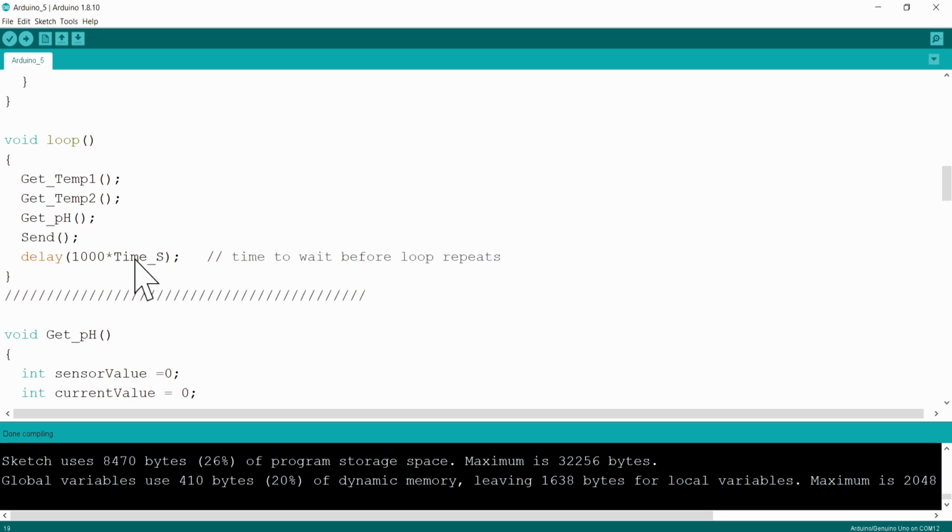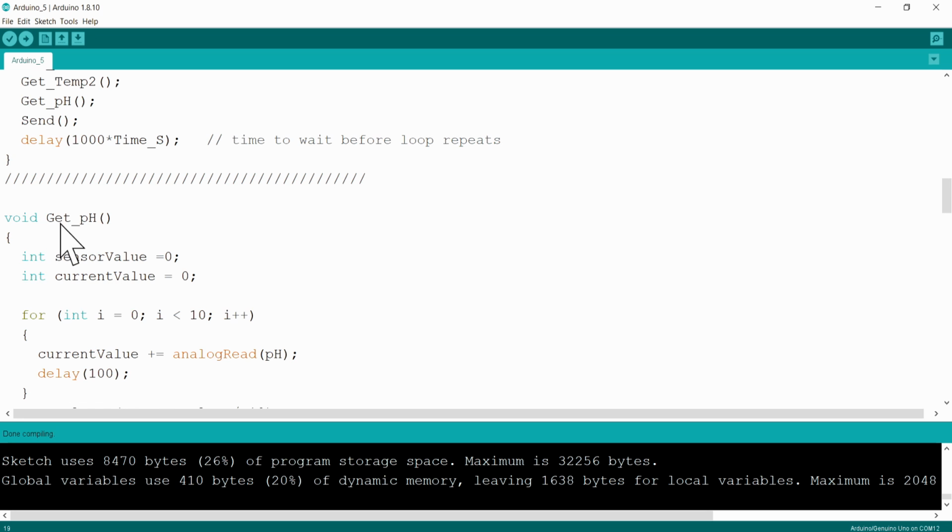Remember the time that you've set at the top, that variable is going to be placed in this time as placeholder. Your delay is always in milliseconds. So this is why it's 1000 times the variable that you've defined, so as to get to seconds. And then we've got our different functions.